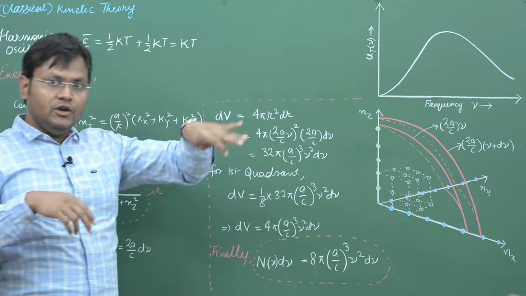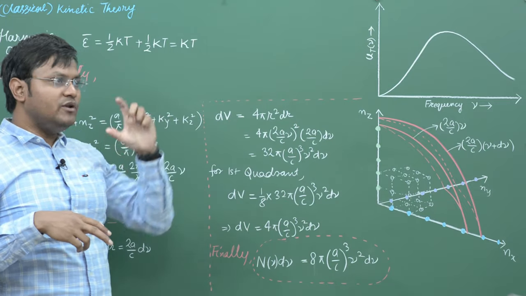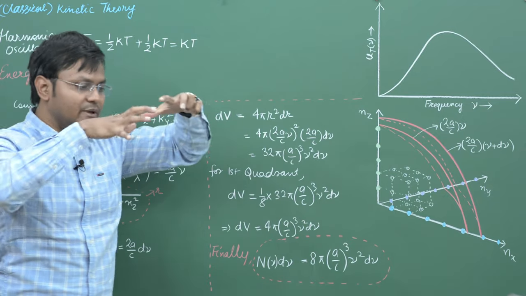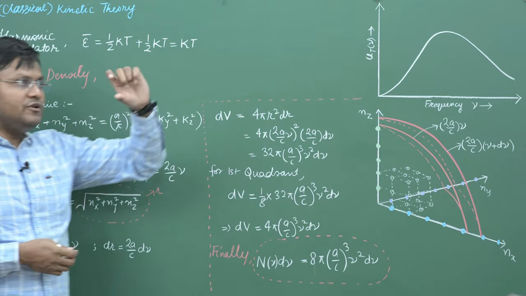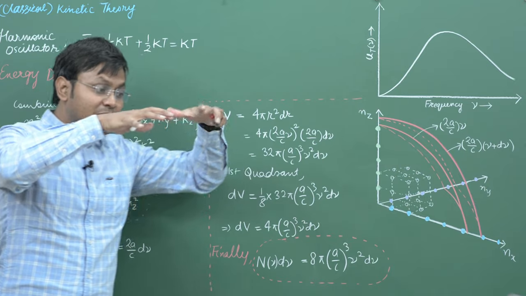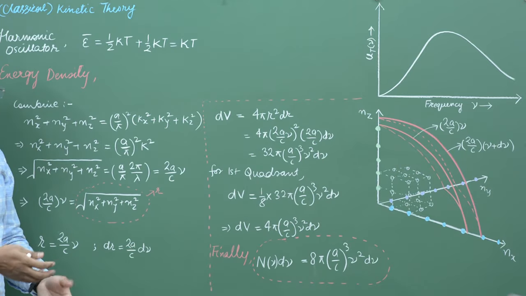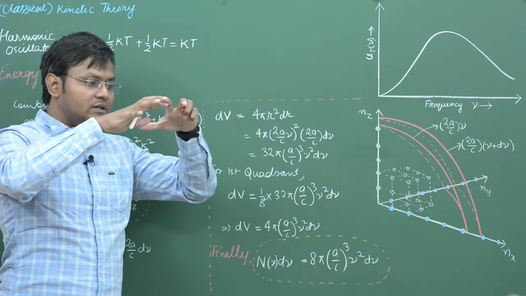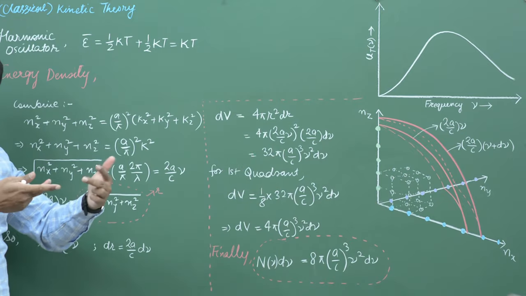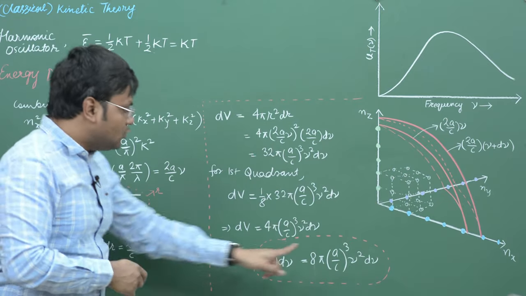So we said, okay, per unit surface area. But because the blackbody radiation coming out of the hole is essentially coming out of the cavity, the blackbody radiation coming out of the hole is essentially a sampling of the radiation inside the cavity. So the average energy for the cavity will be per unit volume.